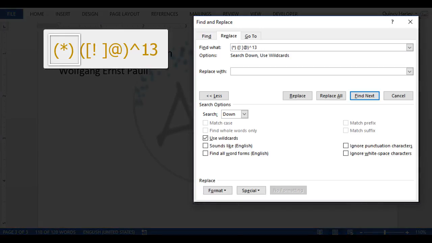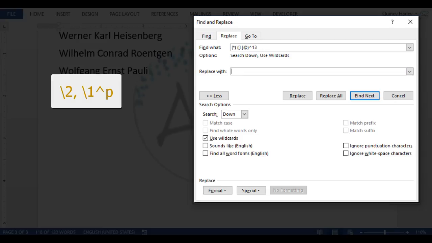This expression is going to isolate the first part of the expression, which will be the first name, and then the second part of the expression up to the paragraph mark. And that's where I'm using the ASCII 13 because you're not allowed to use any other symbols in your Find With screen. As for what we're replacing it with, we're going to replace it with the two expressions.